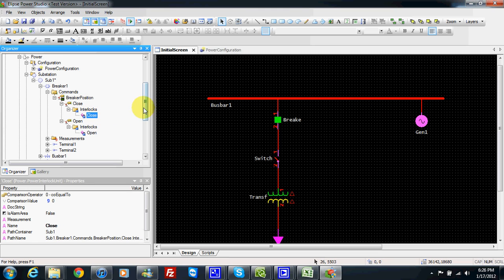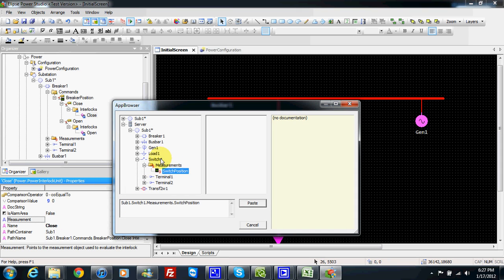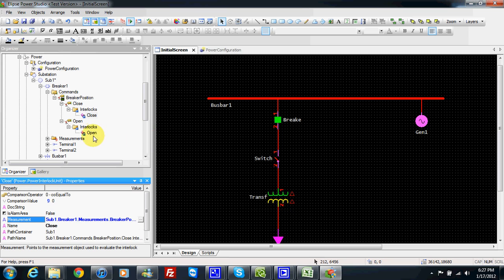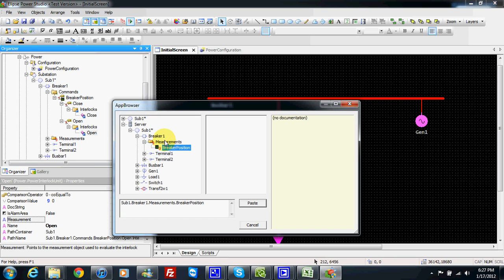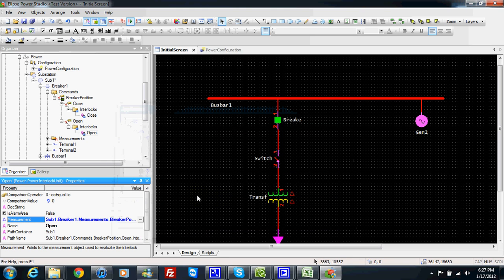Here, for the close, I can choose which measurement I want to check. The measurement here is breaker 1 measurement, breaker position. And here is the same: I want to check breaker 1 measurement, breaker position.